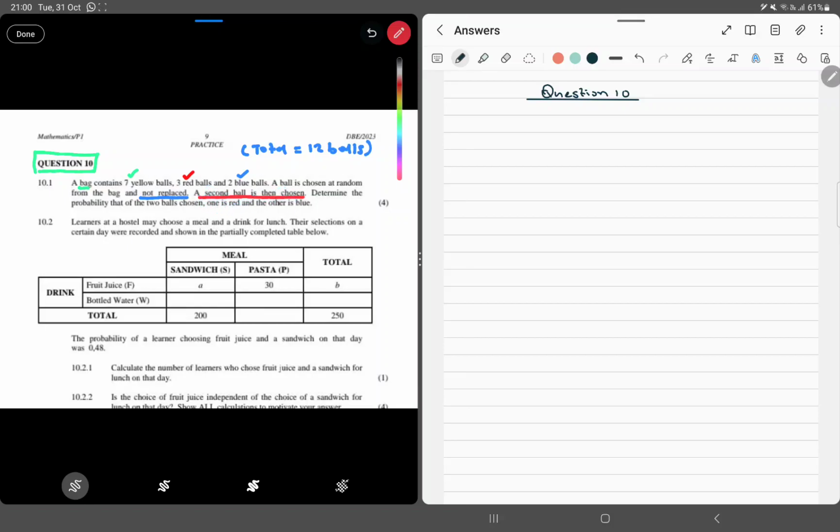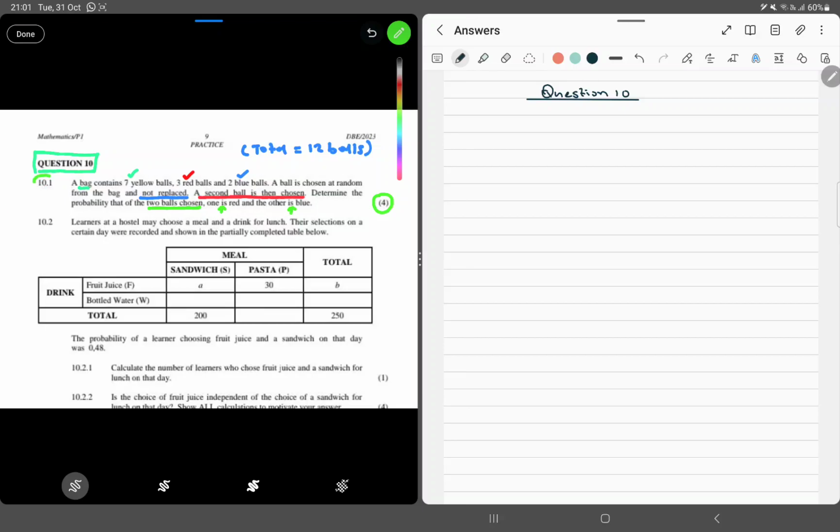Okay, all right. So the question says, determine the probability that of the 2 balls chosen, 1 ball is red and the other is blue, but they're not telling us the order in which they are occurring. They're not saying the first ball is red and the second ball is blue. They're just saying one of the balls is red and one of the balls is blue, and we took out 2 balls. You can see this is a formal question, so it's already telling us that 2 steps are more likely to be at play here.